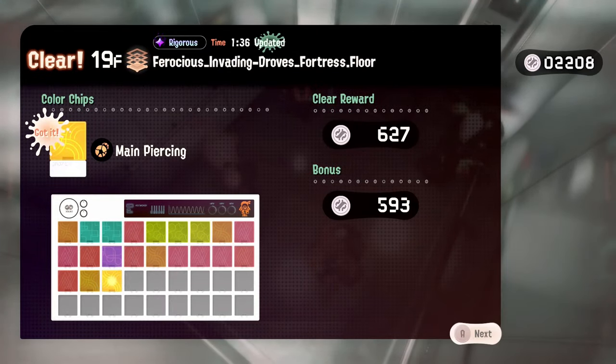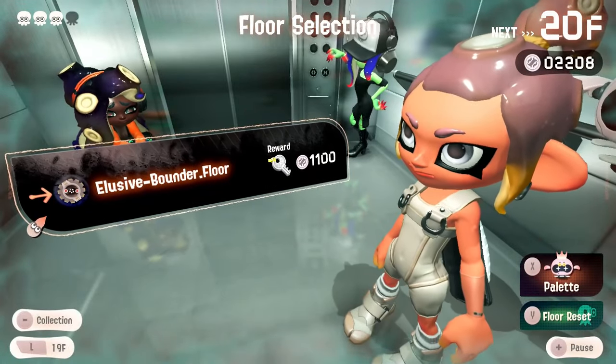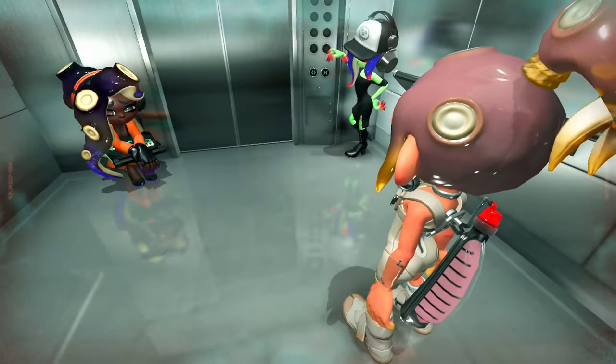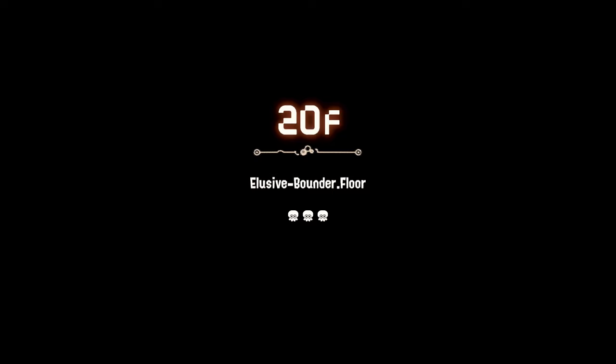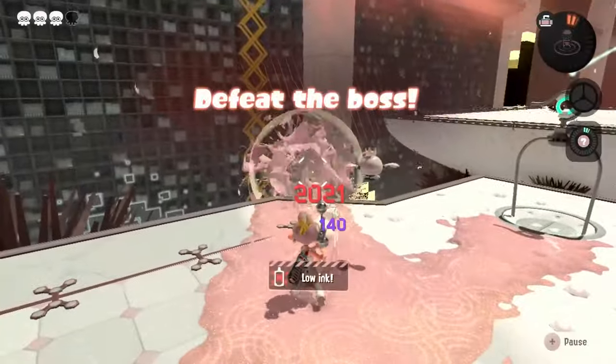Main piercing has been obtained. I really don't know how useful that'll end up being, but elusive bounder floor. We get a key for this one. And the only thing I'm worried about with the bounder, whatever it is, is that I'm gonna hit it and it's just gonna go flying and it's actually gonna take a lot of time to defeat this thing. I'm really not sure. But I will certainly try.